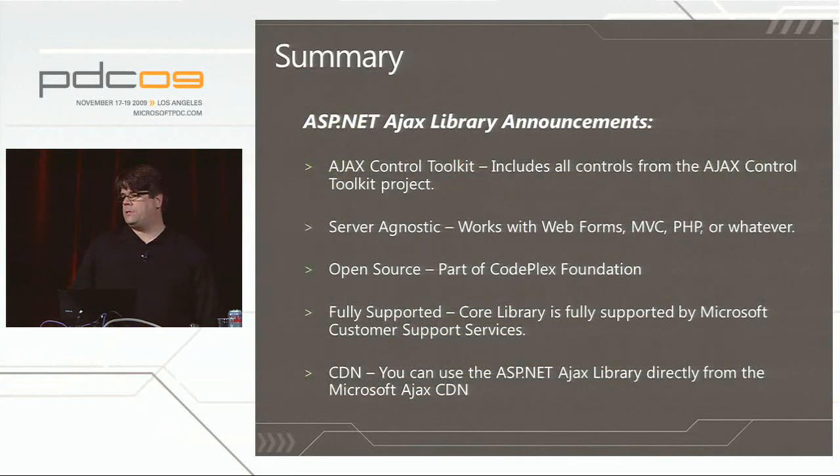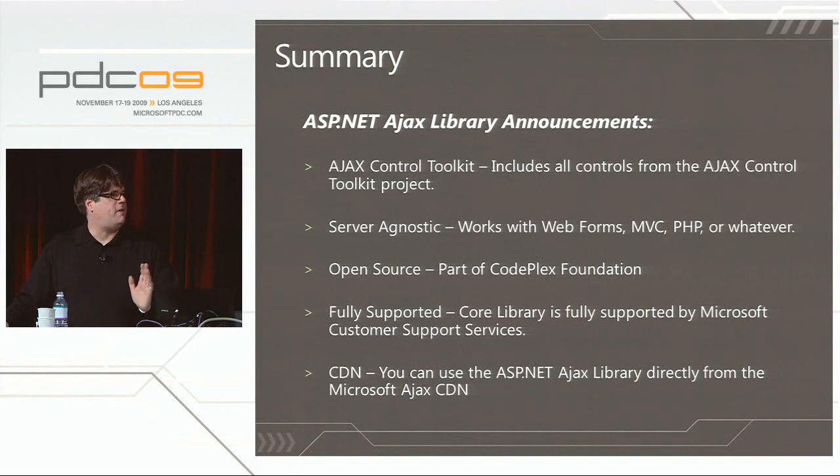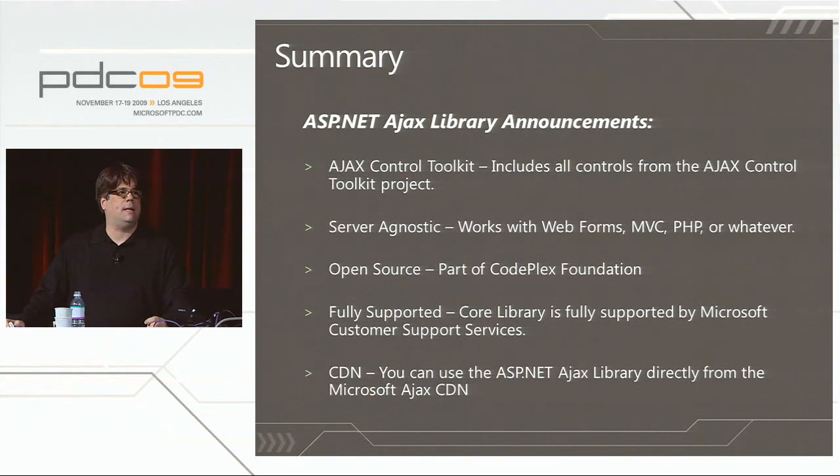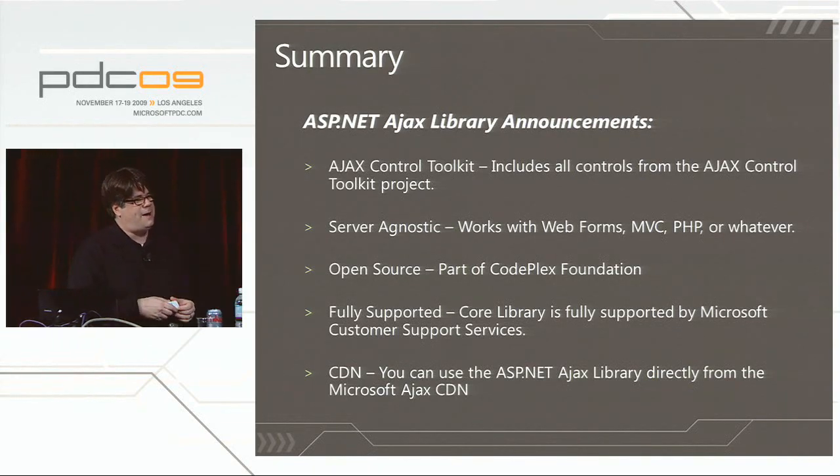So let me give you a summary of everything that we've been talking about. So far we've talked about the 5 big announcements. And the big one was we actually released the beta version of the ASP.NET AJAX library this morning, which is, thank goodness, we actually got it done and it's all out there now for you guys to use.